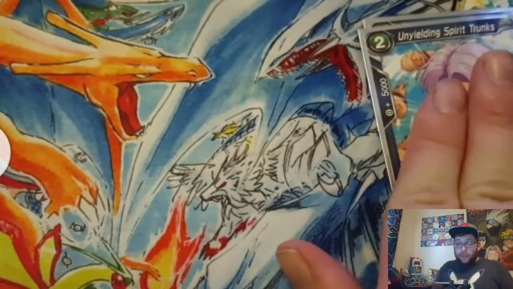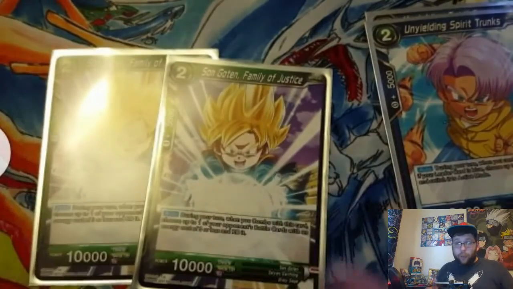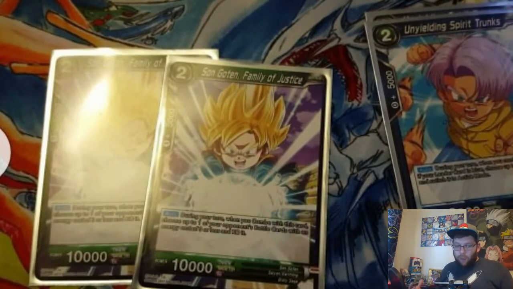Absolutely insane. So you combo with this pretty much as soon as you get it. And then we have a couple different Goten cards as well. We have the green Goten, pretty standard. This is from set 1. You guys know what this card does.